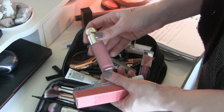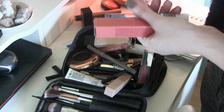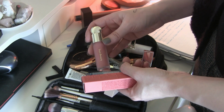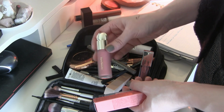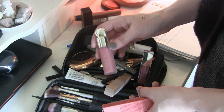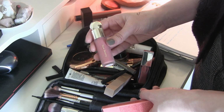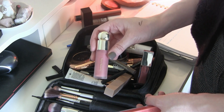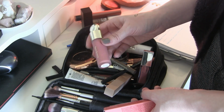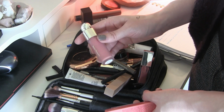And then I finally decided to purchase the Rare Beauty, what's it called? Oh gosh, I can't remember the name. Like liquid pinch blush something in the color Hope, and I really like this. It's not my all-time favorite liquid blush. If you want to see me ranking my cream and liquid blushes, I have a video on that I recently did, but spoiler alert, this was ranked at the bottom, even though, like I said, I do really like it. It's super pigmented, and for that reason I find it quite difficult to work with actually. But it is a beautiful shade.